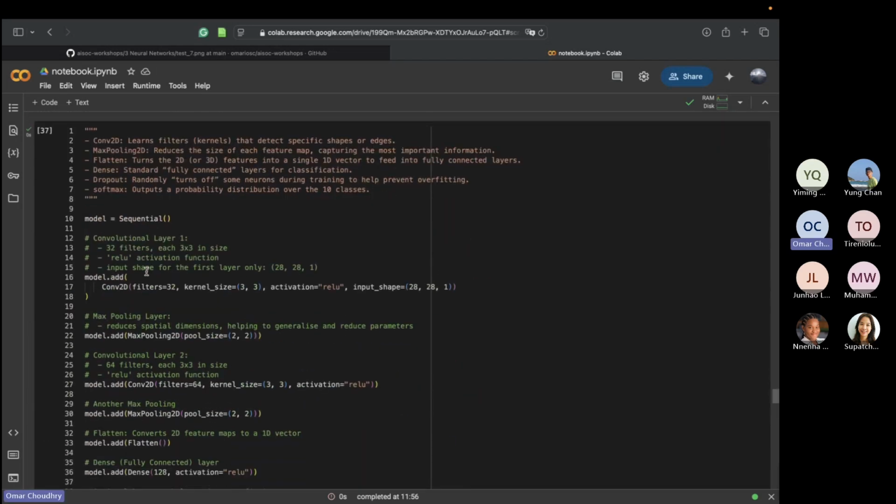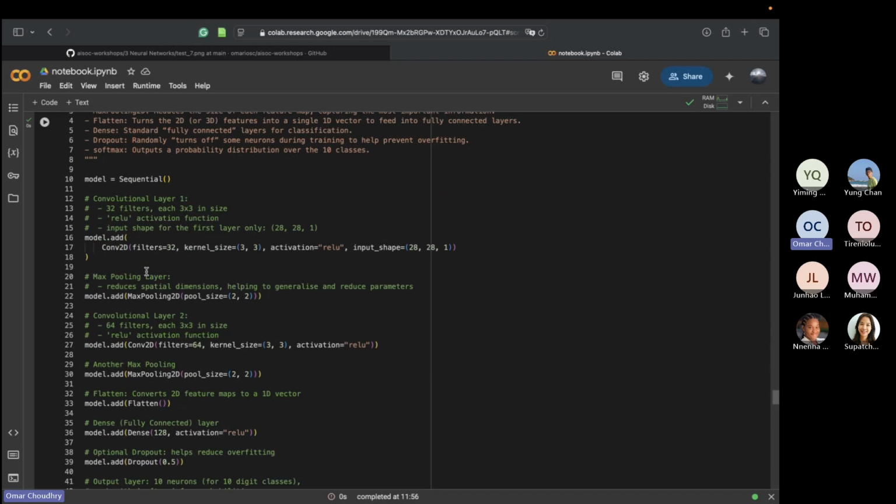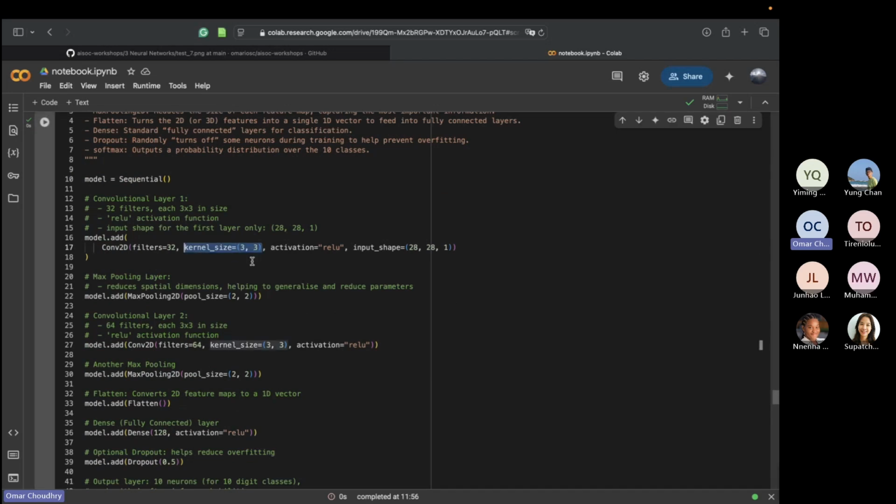So what we have here is what we call a convolutional neural network. And the way that it works is, here we just take a very small grid, right, of 3 by 3 pixels, and rather than having a hidden layer at the very beginning which has 128 different weights, we have 32 of these different kernels. And because it's 3 by 3, you can just very simply imagine one of these 32 kernels is really good at looking at a straight vertical line.